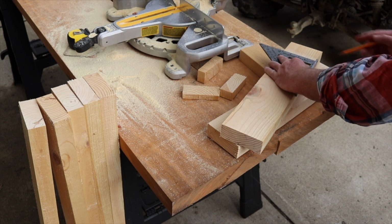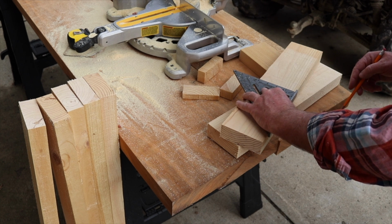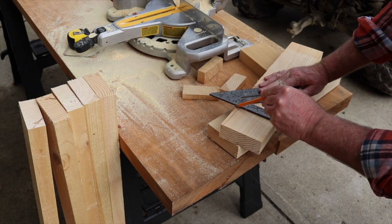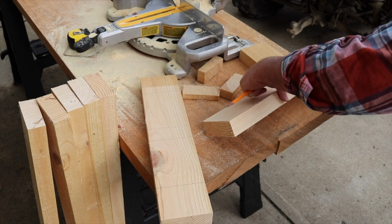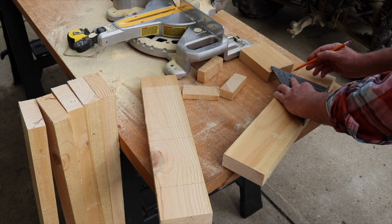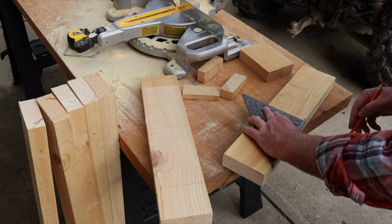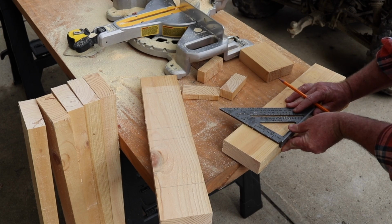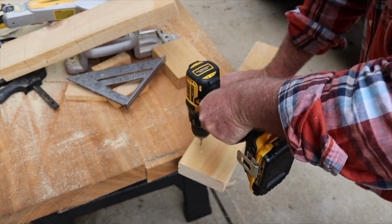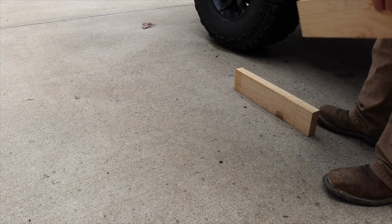I'm going to pre-drill some holes here before I start putting this together. This wood is really nice. Now what I'm using this for, it's going to have to hold a lot of weight, but I think it should be fine. Alright, I got all my holes pre-drilled.